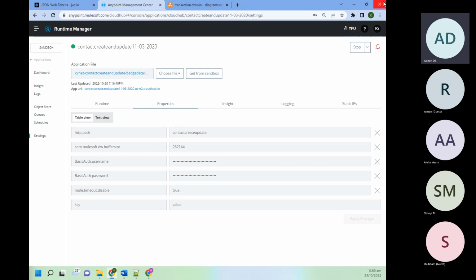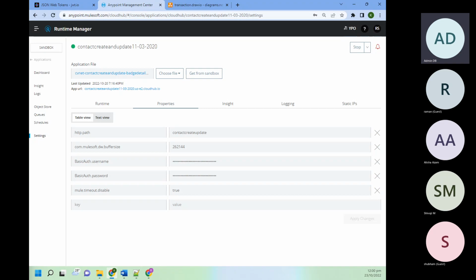Instead of creating it on application level, you can create it on environment level. So what advantage will you get if you create it on environment level? Whenever you configure that property, you don't need to build your Mule application again. You just need to redeploy or restart your Mule application.